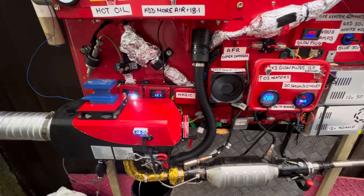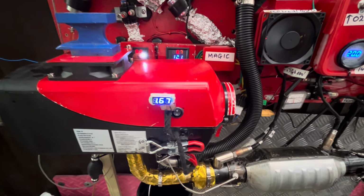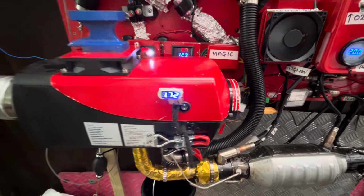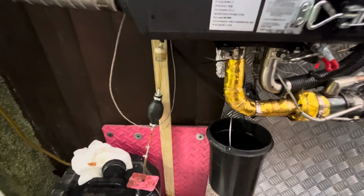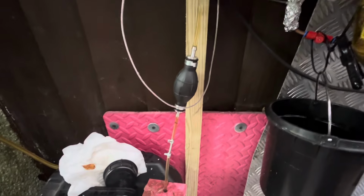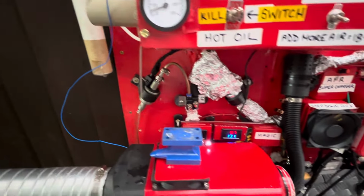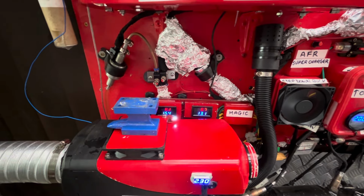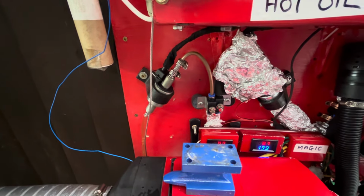Okay, there goes the pump. Are you going to fire? Okay, let's check. Yeah, there's definitely fuel in the line. I've got to do something about that ticking pump.